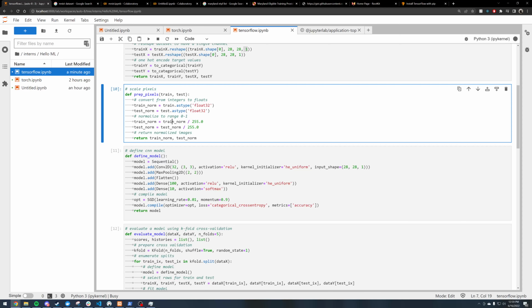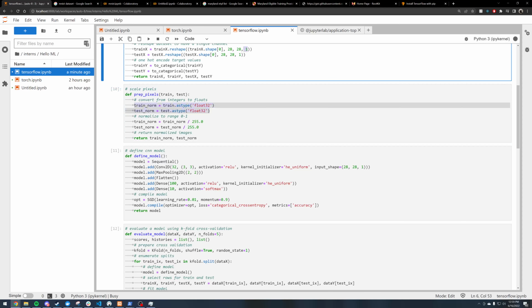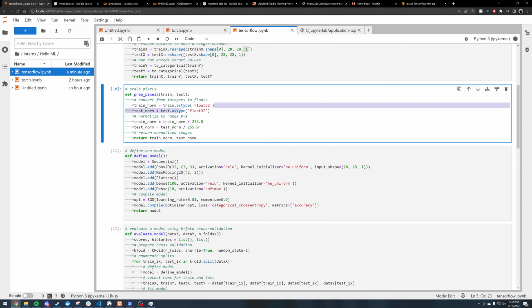You can see here everything is converted to floats. These were probably integer values before because it was 0 to 255 in your photo. Makes sense. They're making it into floating point values. And after that, they're dividing it by 255, since that is the max value you can have on a grayscale photo, to normalize it to a range of 0 to 1. That way, the machine learning model knows by default 0 and 1 are its upper and lower bounds, so it will give you a result between both of these numbers.